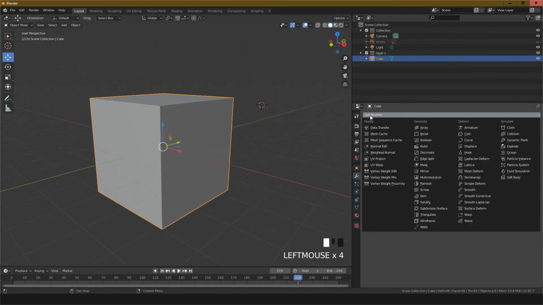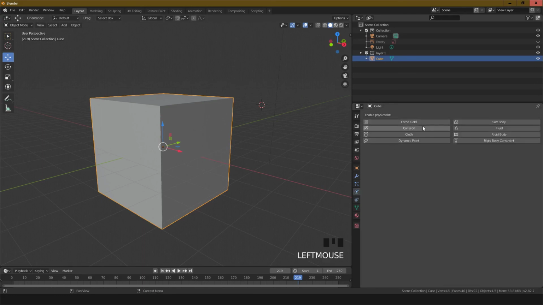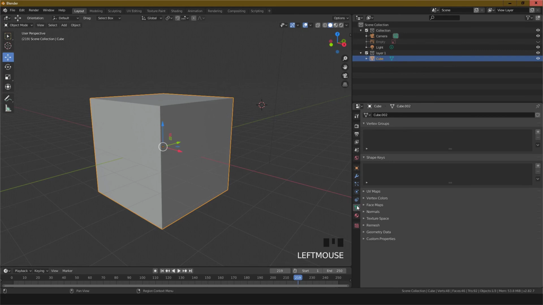Click here and you can see all the modifiers. This is the particle properties, and this is the physics properties: force field, collision, fluid flow, dynamic paint, soft body, fluid, rigid body, everything you can find here.